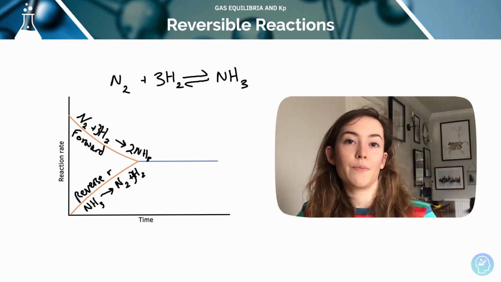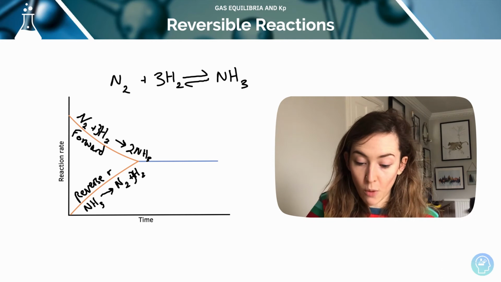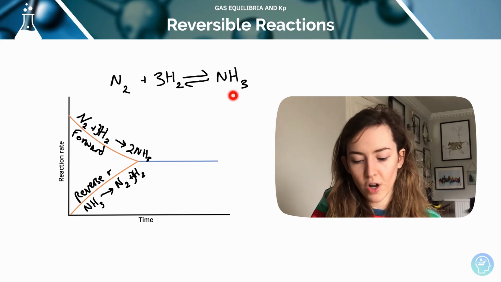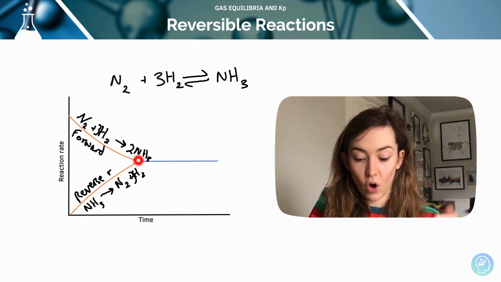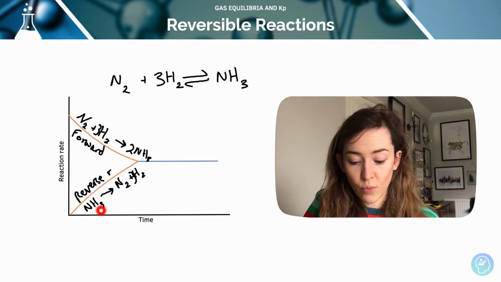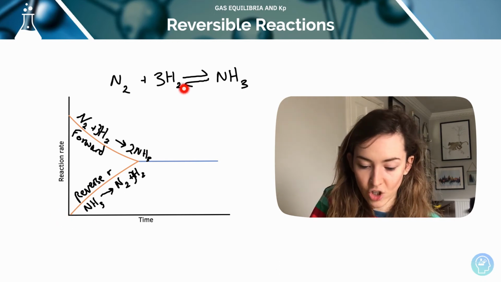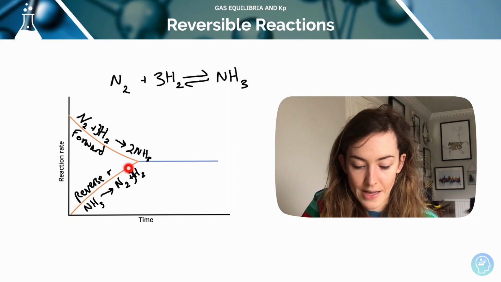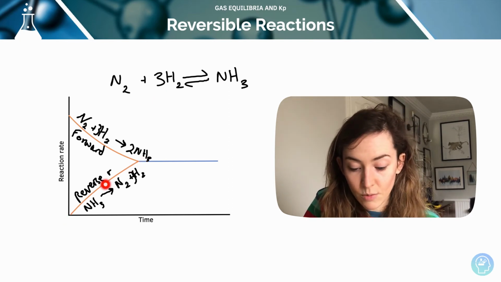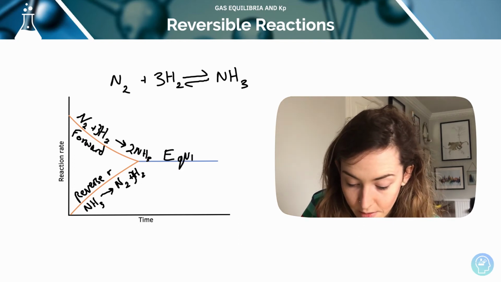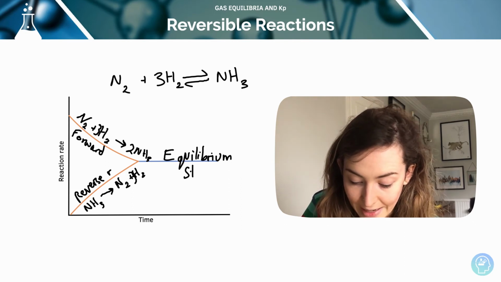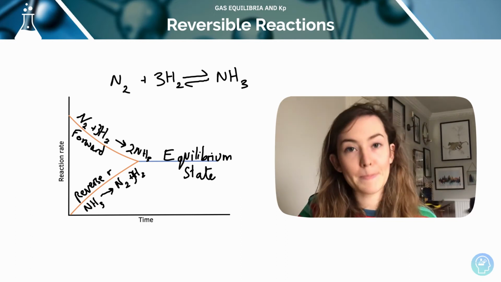So at the start, depending on what materials you start with, whether you start with your reactants as such or your products, we're going to have the forward reaction happening very quickly as we use up the excess that we've got. And in terms of the reverse, if I start off with no ammonia, I'm not going to have any rate of reaction going on. But as I start to make it, we start to see the reverse reaction happening, and that starts to pick up pace. Eventually, when we leave the system to equilibrate, we will end up with what we call our equilibrium state, where the forward and reverse reaction are happening at exactly the same rate.